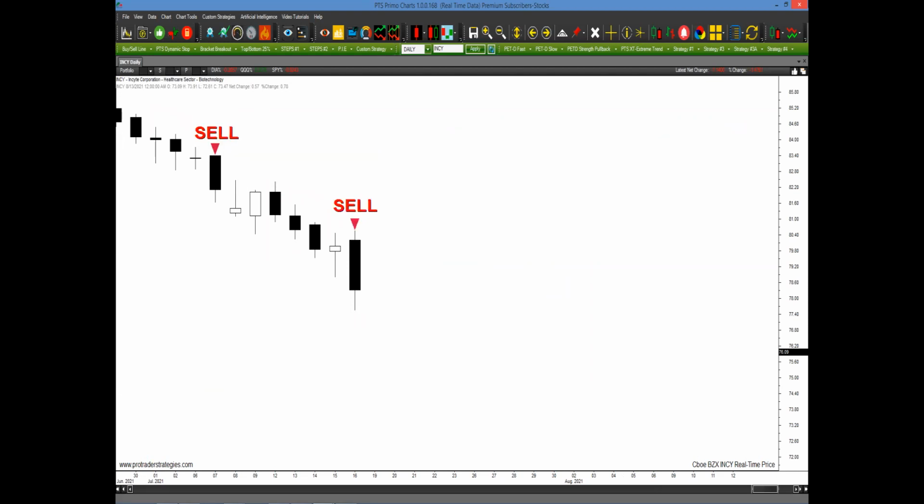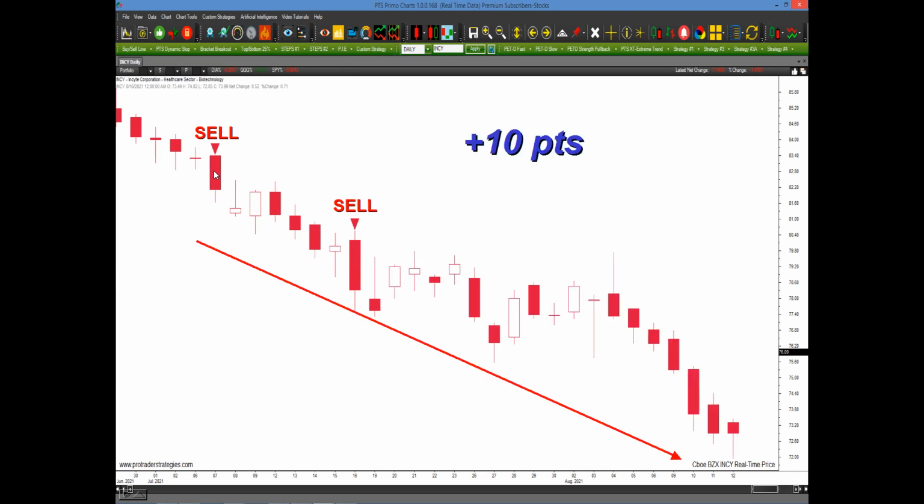But look what happens here. We've already had 2 sell signals generated. This one has so far worked out well, and we just had another one. Now, if we apply our translator, they're both in sync with it because bar number 2 in both of these sell signals has been colored red. So both of these are high probability setups, and we could have gotten 10 more points out of these trades. And if we miss those, 1 more was generated right here.